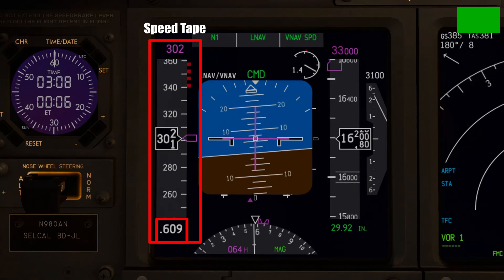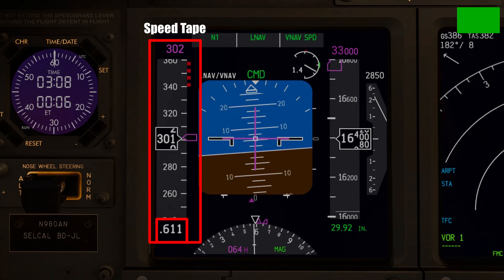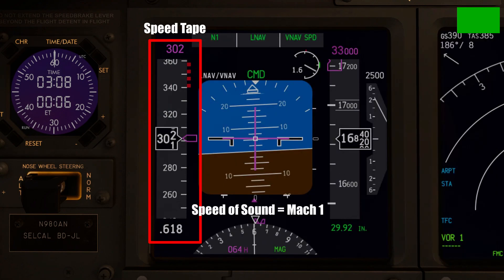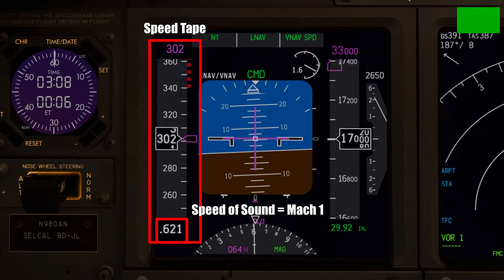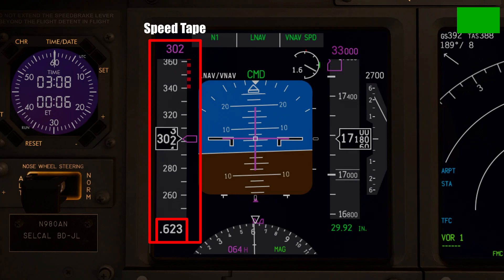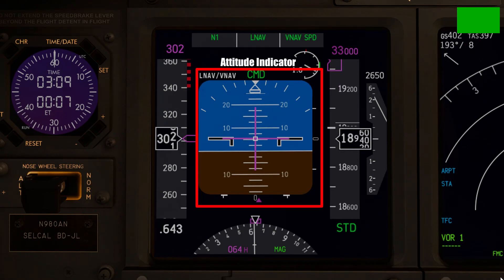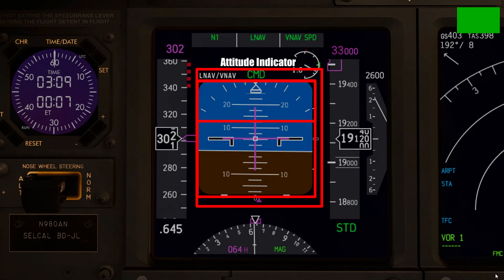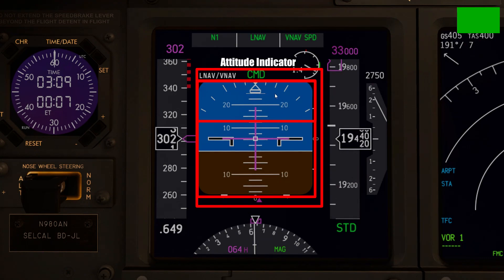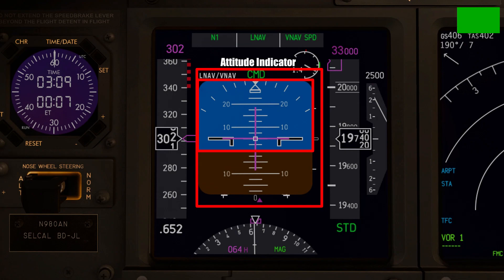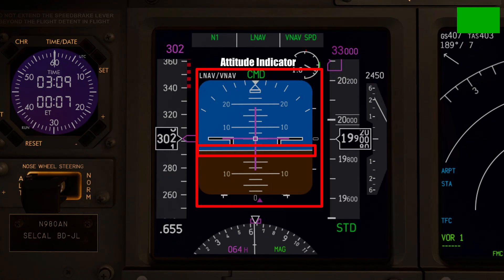Down here is the same indicated airspeed but in a Mach number instead of knots. For those who don't know, Mach number represents the ratio of the speed of a moving object compared to the speed of sound — Mach 1 equals the speed of sound, so this number is essentially the aircraft's speed as a percentage of the speed of sound. This display only becomes active once the aircraft reaches Mach 0.4. Coming to the middle, we have the Attitude Indicator, which displays an artificial horizon along with a bank angle indicator at the top, allowing pilots to see if the aircraft is pitching or rolling during poor visibility conditions such as dense fog.